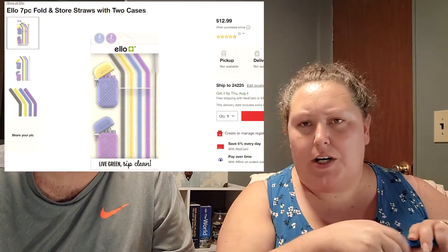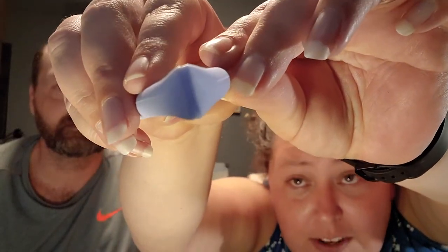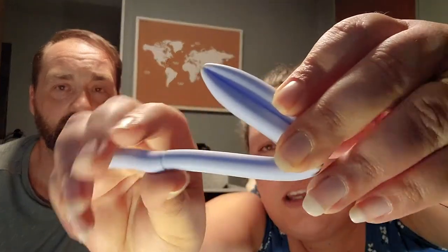These are made of metal. I like these better than the other ones we have. They came from Target. They're tiny — about the size of a key fob or maybe your AirPods case. The reason I don't like the others as well is they're silicone, and they look like they would break after repeated folding. But so far they've done great. They're super compact — you just fold it up and stick it back.